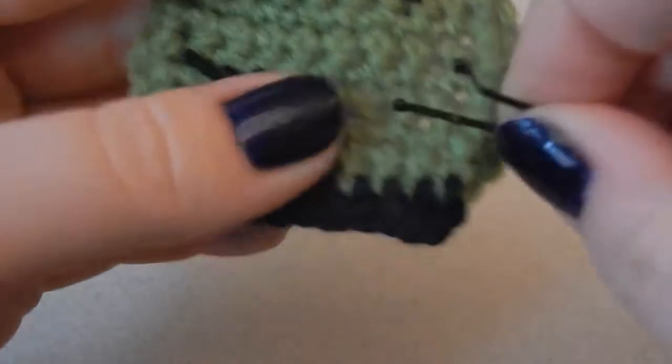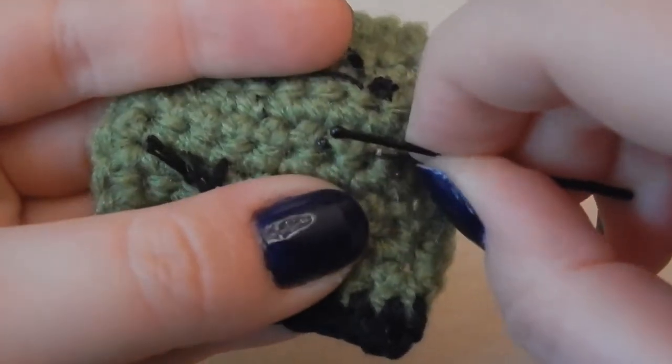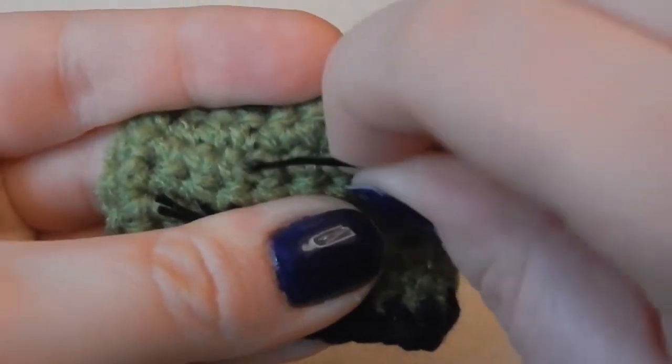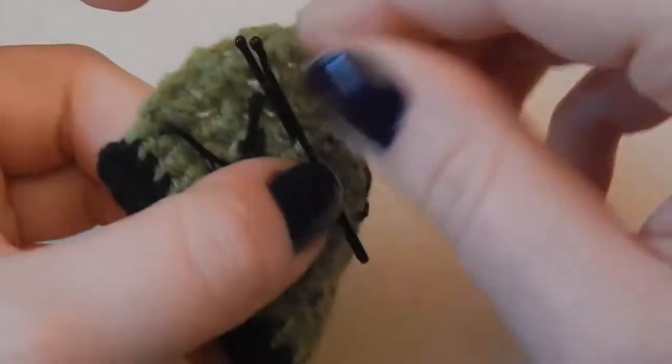And I'm gonna finish sewing those other two pieces of wool, and then I'm just grabbing a Kirby grip and putting the straight edge. I'm just kind of picking up stitches as I go along. It's a little bit tricky, it can be a little bit fiddly, but just make sure that the pin doesn't poke through the other side of your crochet and you'll be fine.